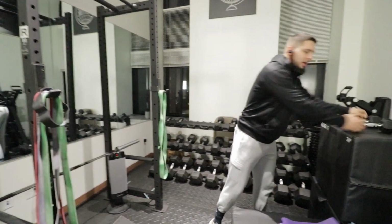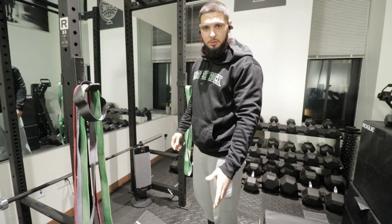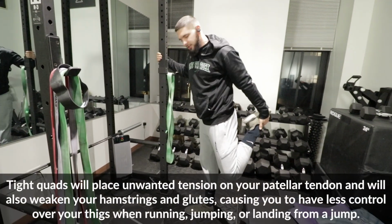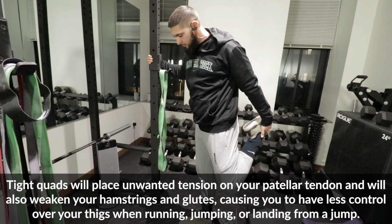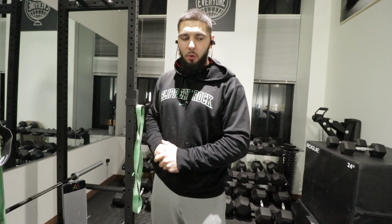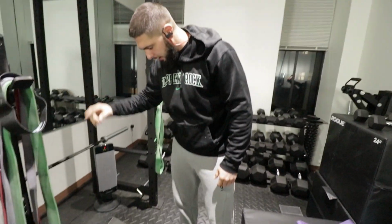And the last stretch is the quad stretch. Almost forgot it. The quad stretch is a good stretch for patellar tendonitis. And I hold this one for 2 sets of 90 seconds as well. All right? So those are the 4 stretches for patellar tendonitis. I do those every single night before bed. The bike, the space heater, the slant board.